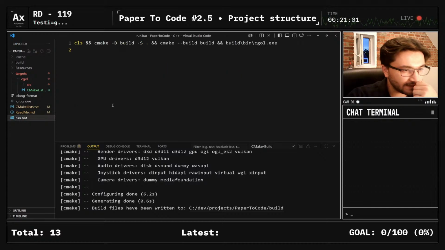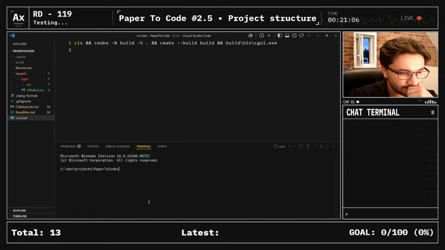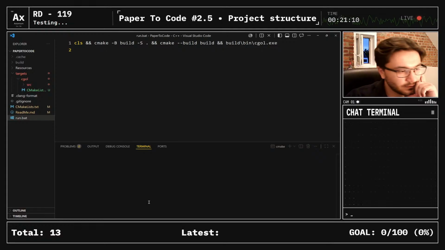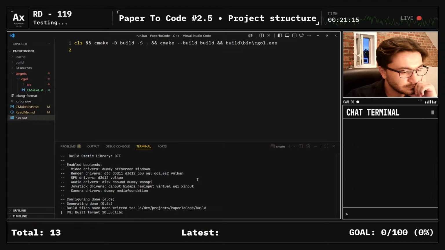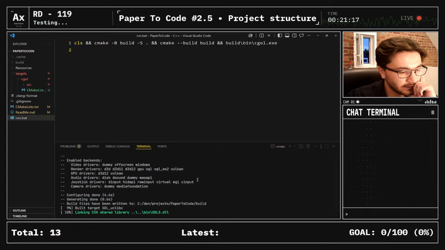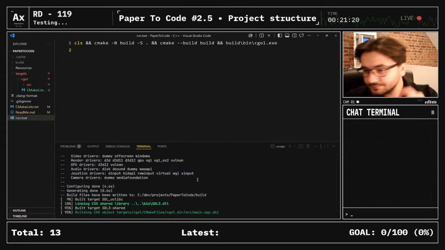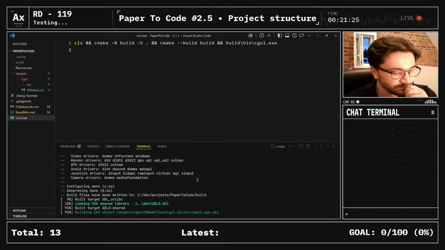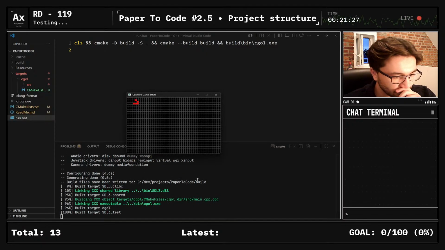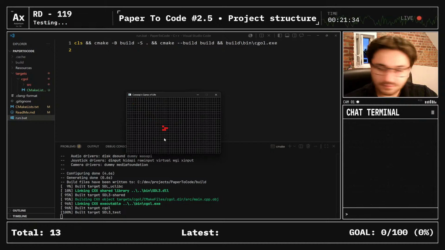Okay, our run command, is that going to work? I think it should. Right here. Call run. Okay, it's building. And it runs, right? I can start.